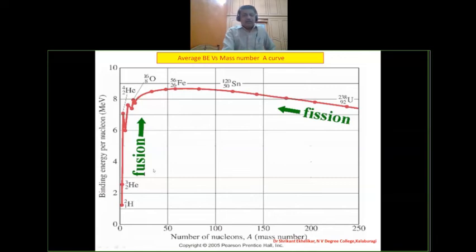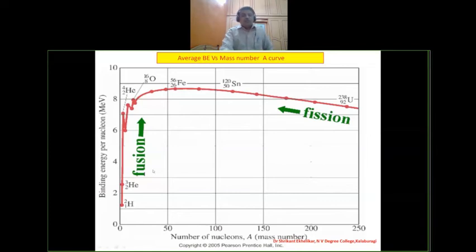Okay, and these are light nuclei because there are only few nucleons. Mass number is 2, 3, 4, 5, 8, 10, 16. Comparatively, these are smaller when compared to this, and the middle range is 50 to 150, or 40 to 160. This side they are small, light nuclei, and this side they are heavy nuclei.